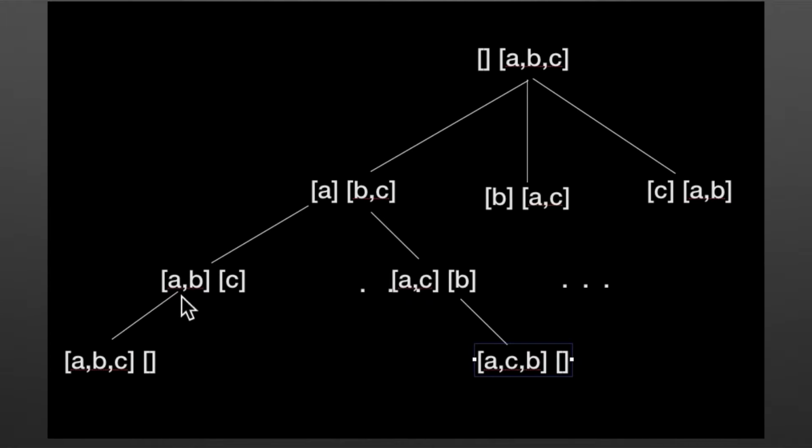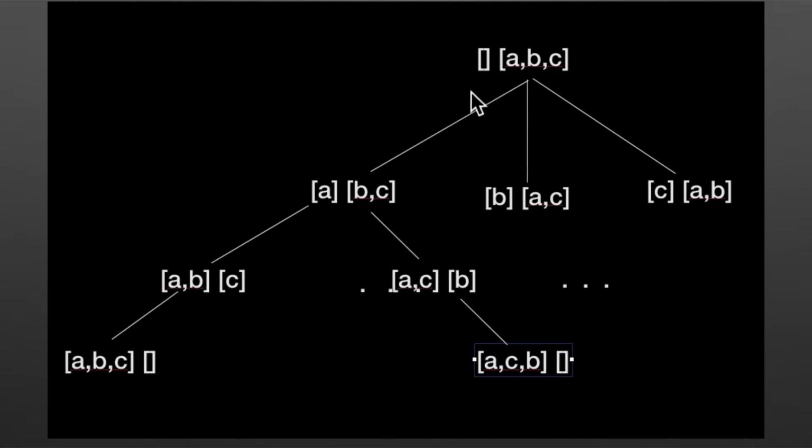If I pop back up, I already did C. So I go up here, and in that path I pick B. This time I want to pick C. So I have to know that I've already chosen B. So I have AC, with B remaining. I go down, move it to the list. That's the terminating condition. Pop back up. I already know I've done this. I come back up. I've done A, I want to pick B. So I go down BC, and it continues in the same manner, the same pattern you see over on the left-hand side here.